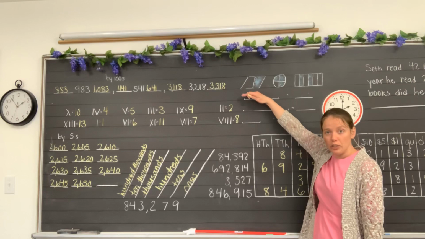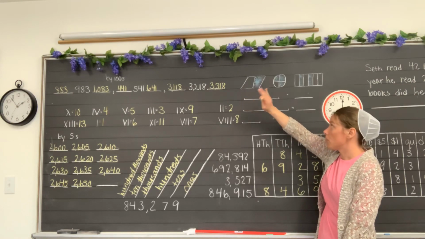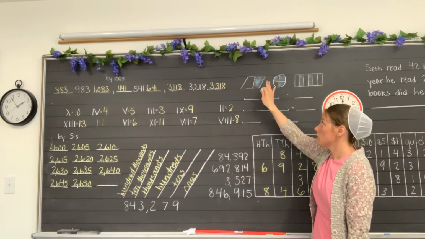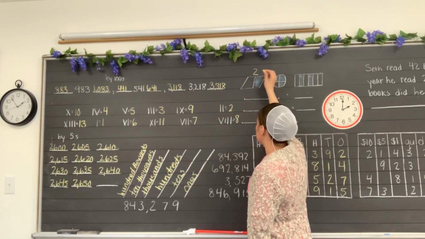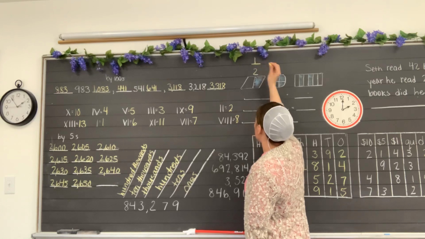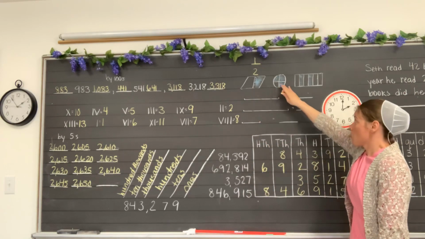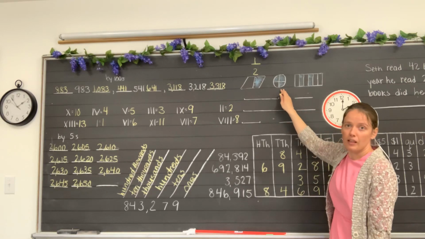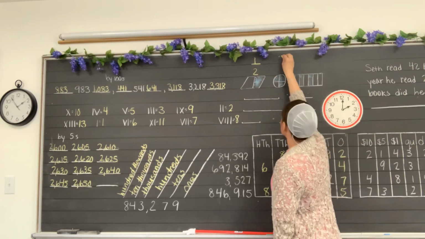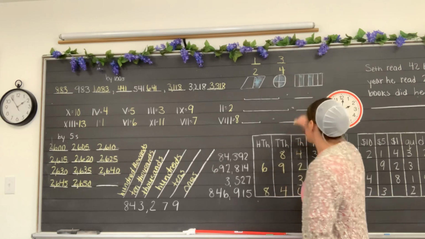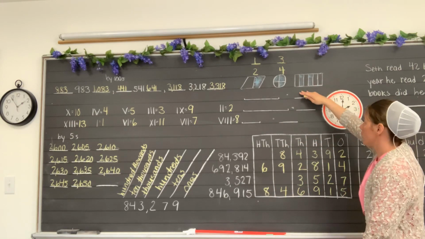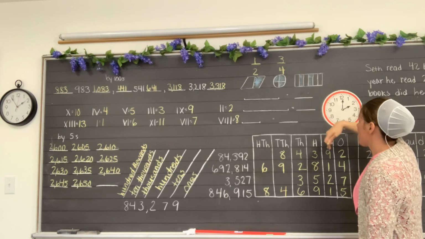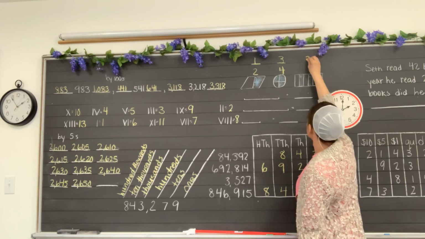Okay, let's review fractions. So you still remember what 1/2 is? Half of this is shaded. It has 2 parts. So 2 is going to be my bottom number, and there is 1 part that's shaded. 1/2 is the fraction. For this one, we have 4 parts and 3 are shaded, so we would say 3/4 of it is shaded. And this one has 6 parts, 2 are shaded, so we would say it is 2/6.